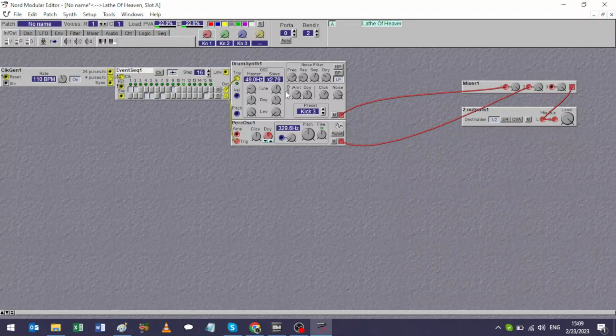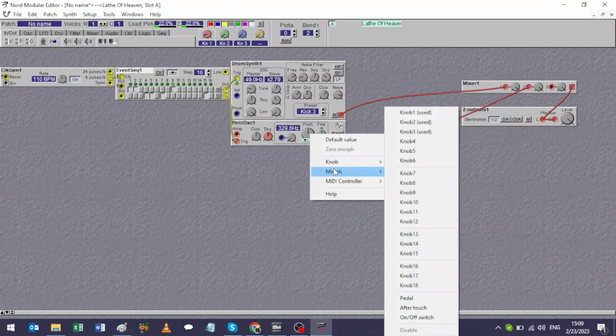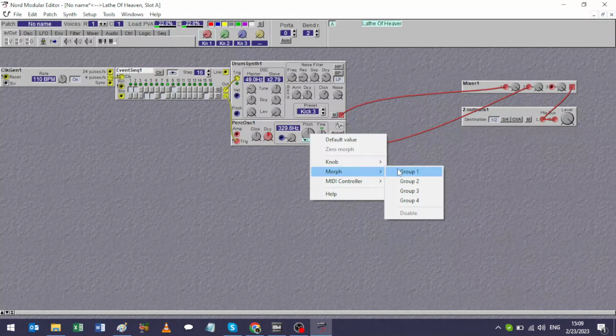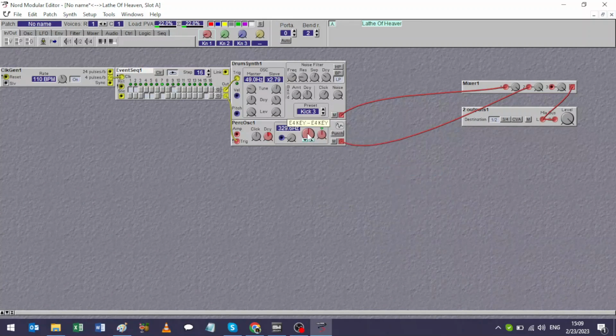As I said, I can assign multiple things to this. So I could say, I'm going to assign the pitch of this oscillator also to group 1, except now when, oops, that wasn't what I meant to do. There we go. I'm going to have to hold down Control.